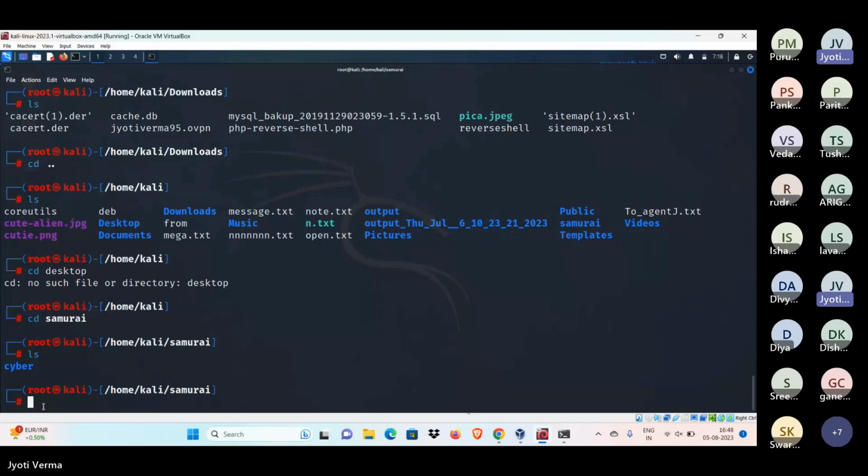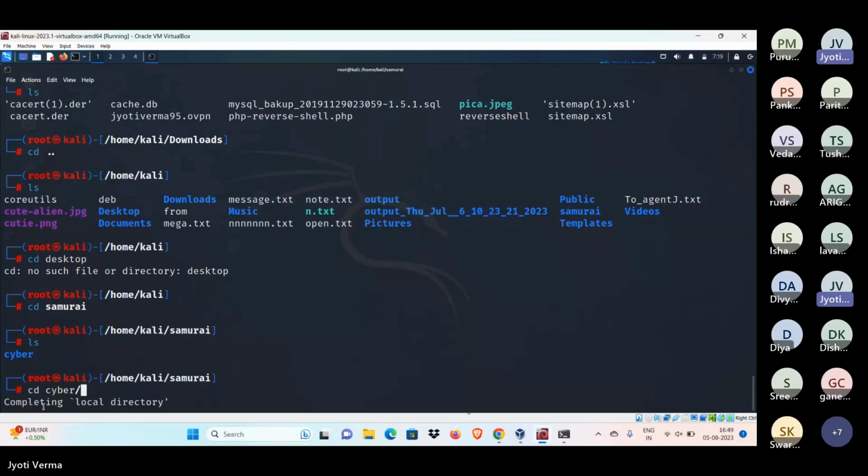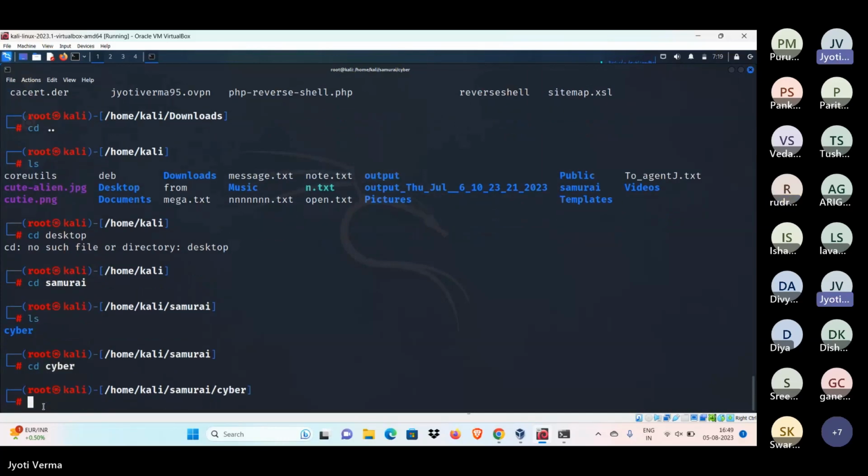Now if I want to get into the cyber directory, what command can I use? cd. And then I'm just simply pressing tab. It is completing it for me. And hit enter. So I am in Samurai, and in Samurai there is a directory cyber.